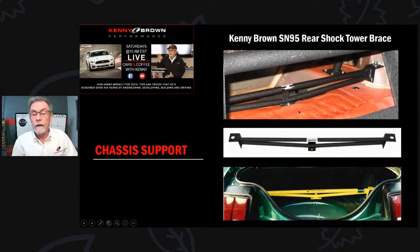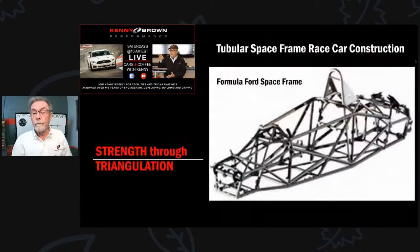Okay, so we got the triangulation, and that supports the shock. The other thing that we do that's different than anybody else is the typical mount for the bayonet type shock in the back is rubber, either soft or hard. Well, because all the load is going into the rear shock mount, we actually use urethane between the shock and the body so that it's no give and it stays firm.